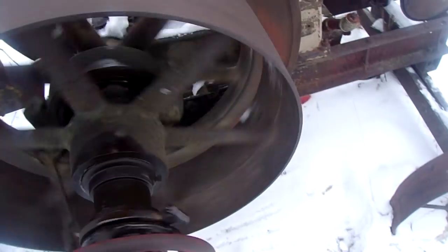I'm not even going to dare stop this because the oil we have on that to keep it from rusting on the clutch is way too thick to stop.